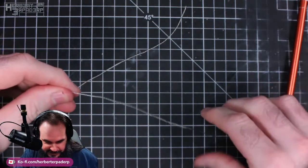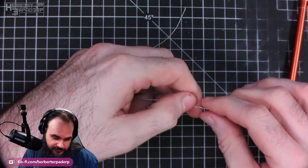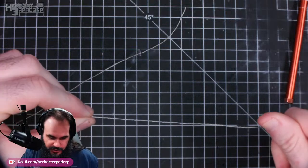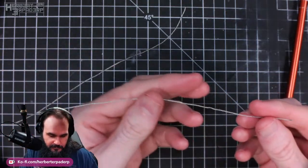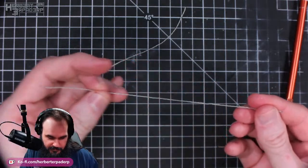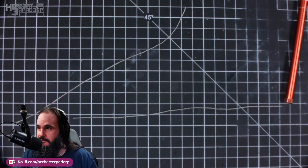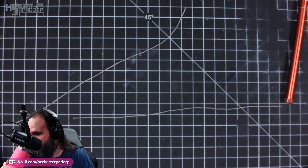I'd say that's pretty decent. It does a good job of looking like a cable, probably because it's metal and has that sort of rigidity that a cable would have. With these slight, not kinks, but bends. Much better than string. Still probably going to be kind of annoying to get the ends on, but better than string.